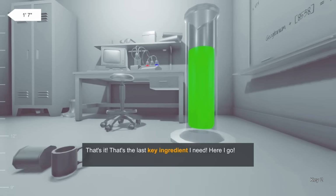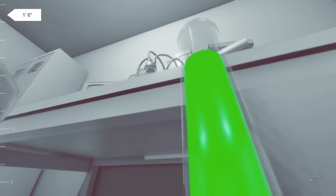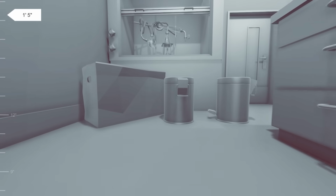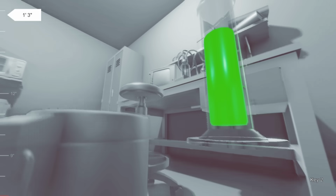We're 1 foot, 7 inches tall. Can we reach this? I can almost reach it. I can almost see the prompt. Let's get these trash cans. We are not giving up without a fight. Everything's getting too heavy. Come on. There we go.